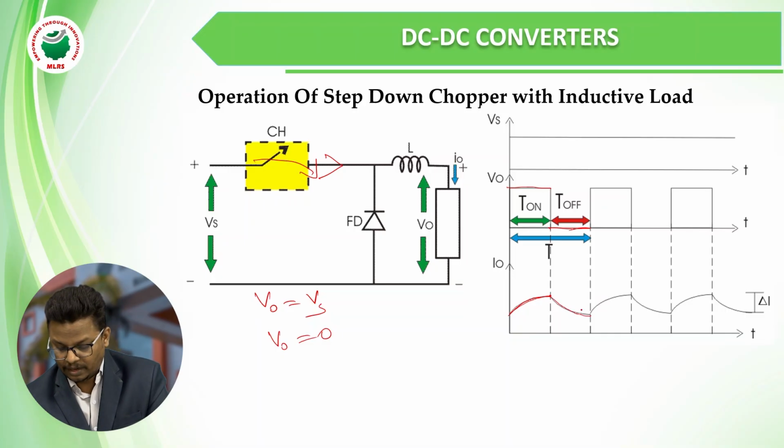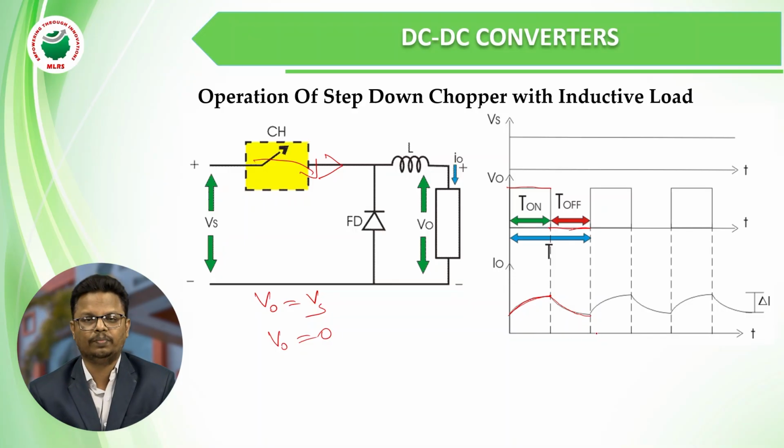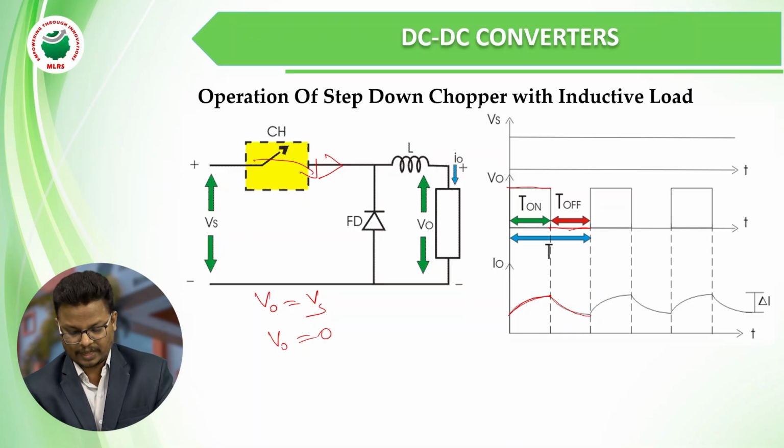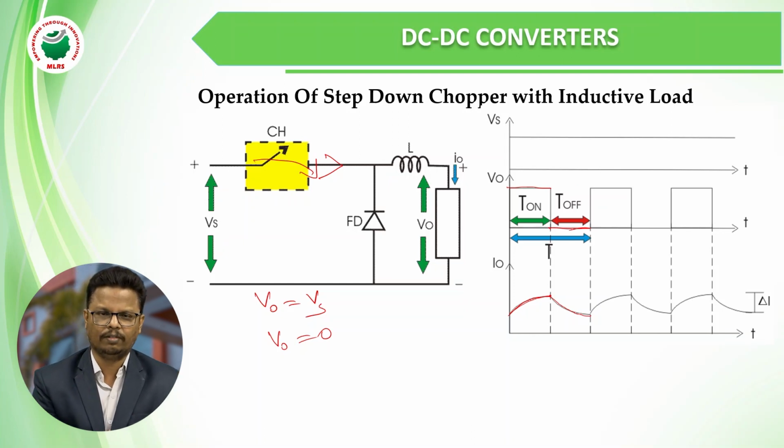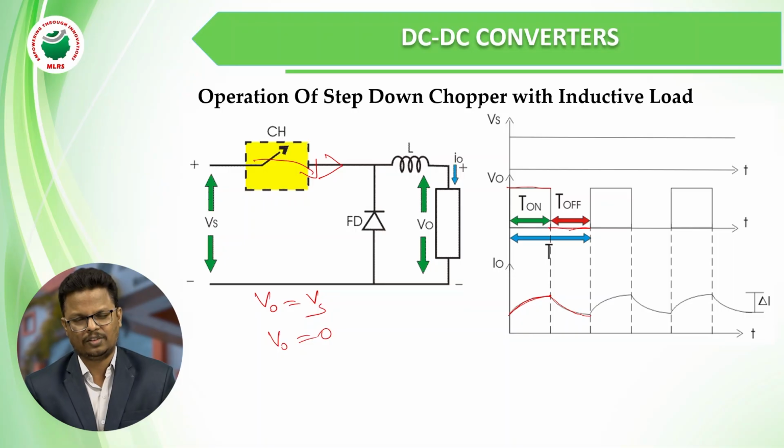Here, if you observe, the output current is not going to reach 0. It is not going to reach 0. So this is called continuous mode. When the current is passing through the inductor, slowly it increases. When the switch is turned off, the inductor acts as a source and slowly discharges. When it is about to become 0, again we turn on the switch, again it starts storing the energy, so the output current does not become 0. So it is called continuous mode.